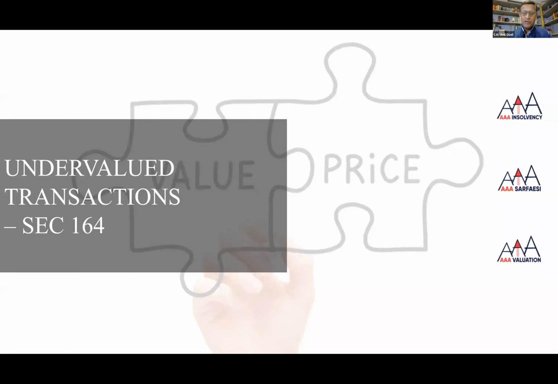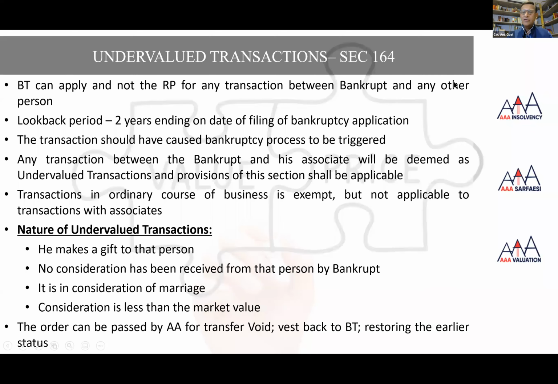Section 164 deals with undervalued transactions. It's a simple section, not a very long one. The transactions are crystallized as undervalued transactions. The most important part is that during the process of insolvency resolution, no application can be filed for undervalued transactions. The RP is not under any obligation to find avoidance transactions. It is only the BT, Bankruptcy Trustee, which we will call BT in this conversation. Only the BT can apply to the adjudicating authority for adjudicating a transaction as an undervalued transaction, and an appropriate order can be sought from the adjudicating authority. So the application can be filed only by the BT and not by the RP.